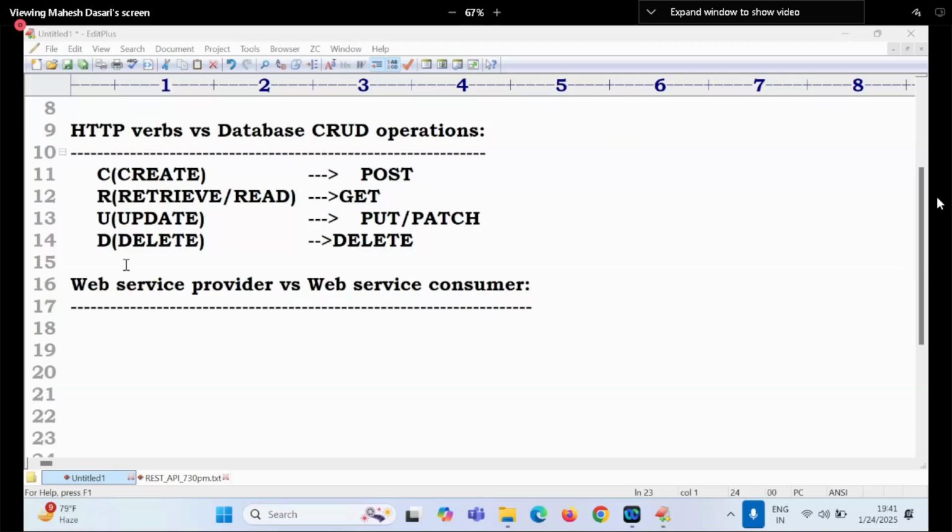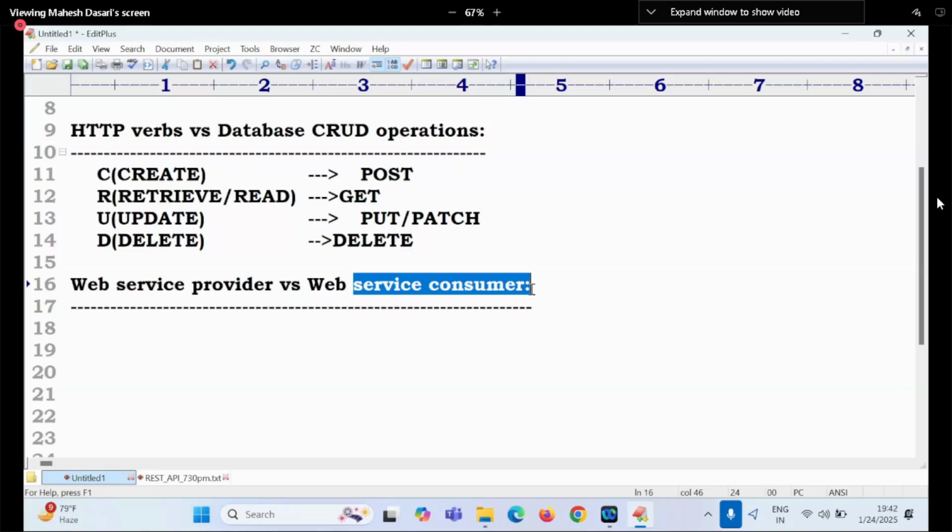Simple. Who provides services, those are called service providers. Who uses those services, those are called consumers. Naresh is the service provider, all the students are consumers. Jio mobiles, Jio network, they are service providers. Who are using Jio phones, Jio customers are all service consumers. Yesterday I gave one example for you, Book My Show and payment gateway.